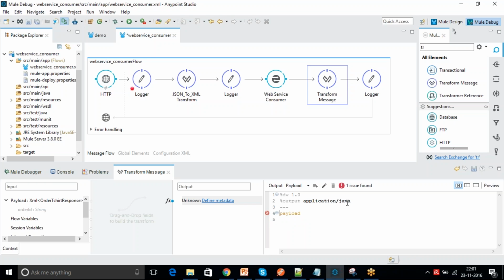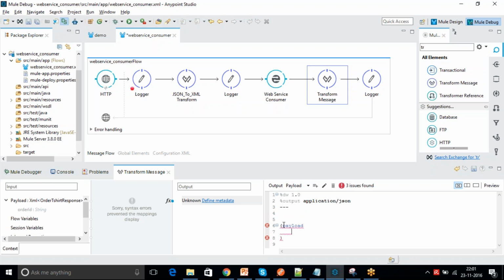So what is the output format we are expecting? It should be JSON, so you can give it application/JSON. What happened? I think we need the curly braces and hash payload.